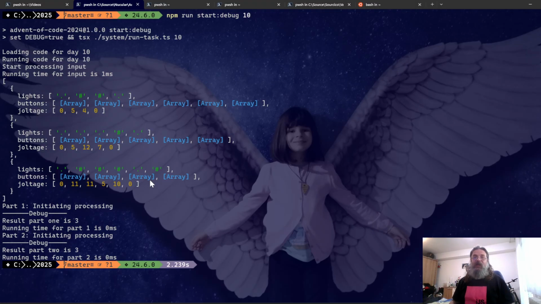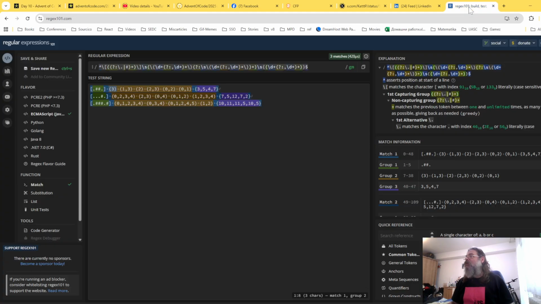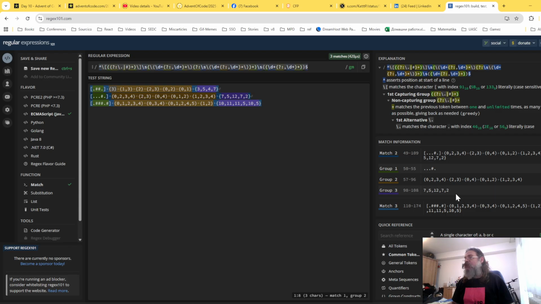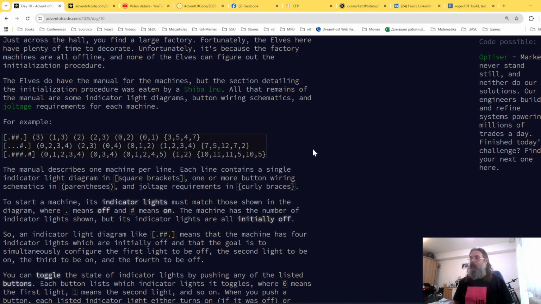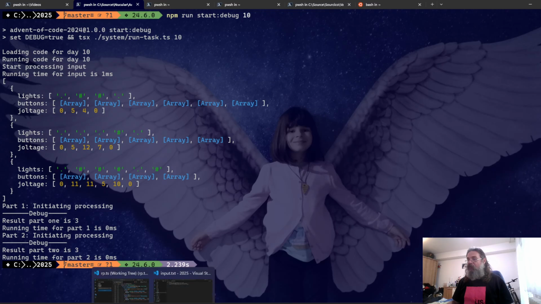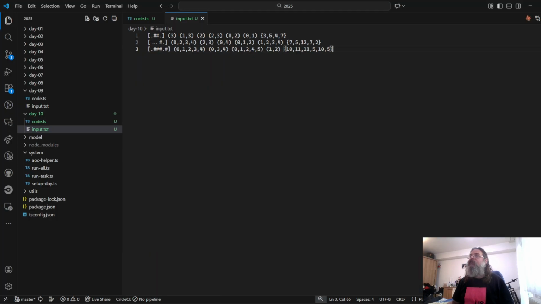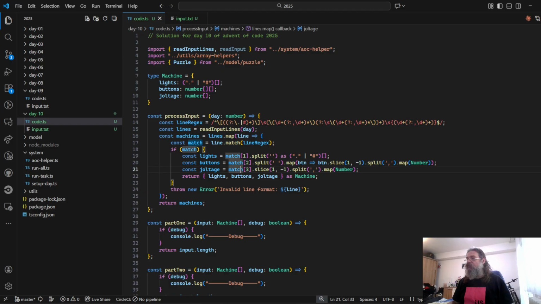Is our regex okay? Let's see. It says 3547. It says yep and yep. So which means it's our code. Let's go back to the code. Oh, it slices off the last things.